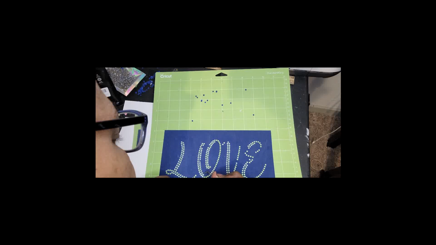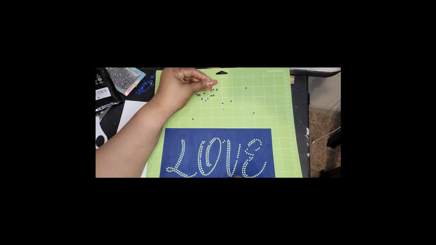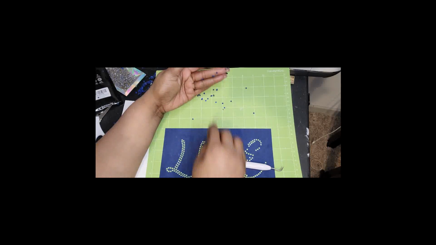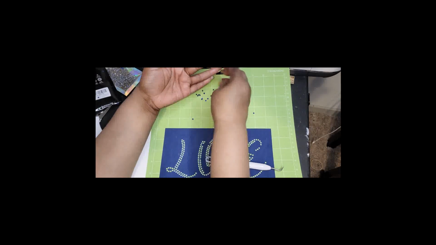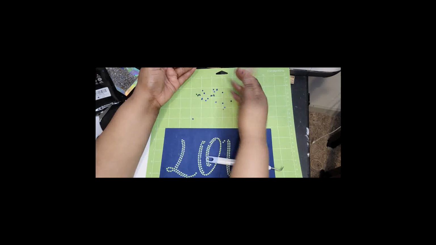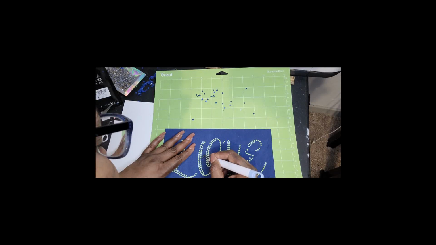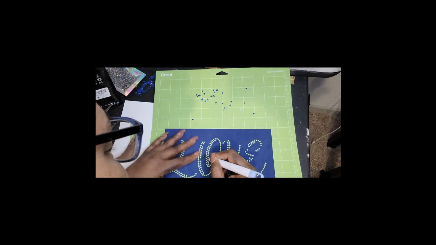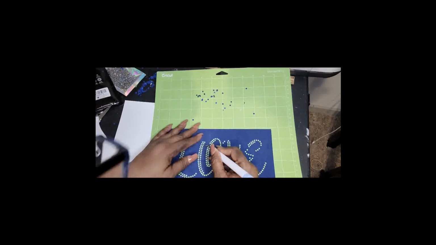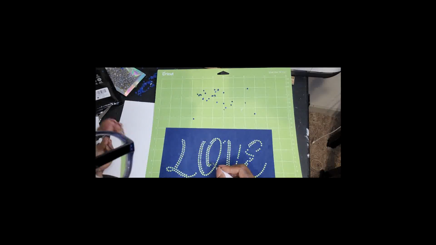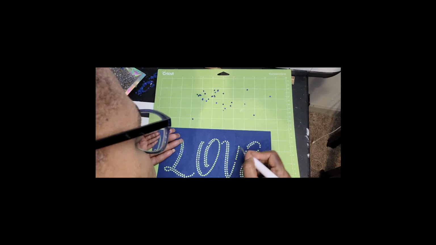Now with your sticky flock, I've worked with both sticky flock and magic flock. You're going to have a transfer sheet, transfer tape that will come with it. It is not the same as the transfer tape with your vinyl, guys. So do not try to use your transfer tape that comes with your vinyl for this process. But that transfer tape helps you to pick up your design, your rhinestones, so that you can press them on your shirt, or press them on whatever you're going to put your design on. I think I'm going to try a dress one day. I haven't done a dress. I think that will be pretty.